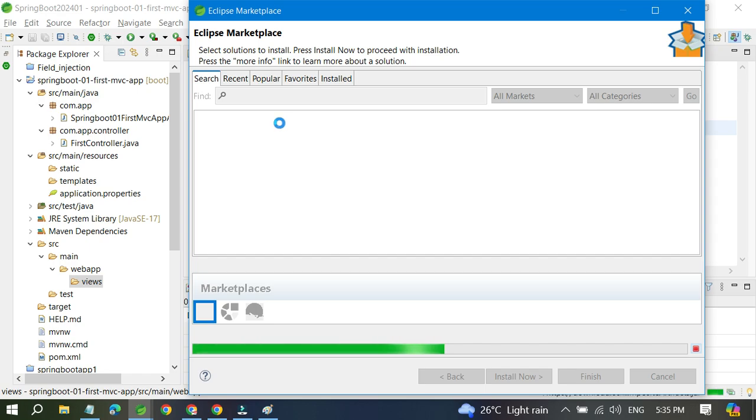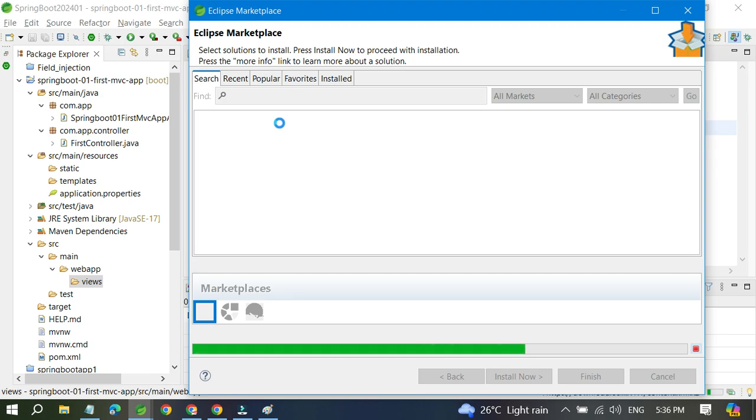Okay, so once it comes up, I will search here for wave. Once I search for wave, I get lots of options, but from those options I will select the extension which is providing me the JSP also, and I will download that. Then after that I am able to see the JSP file also in my application. So here I will go and I will search wave.